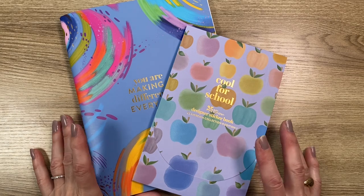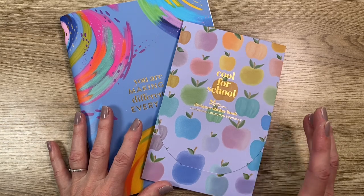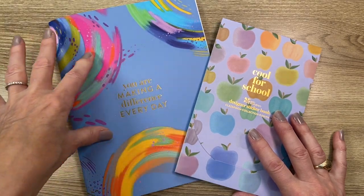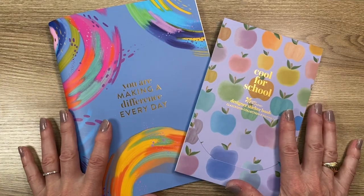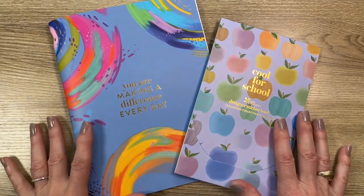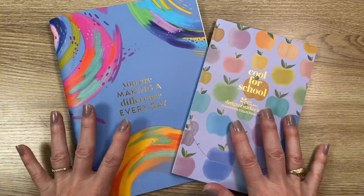Two of my favorite new accessories — first, the seventh edition Cool for School sticker collection, which has over 500 stickers and is $16.50. Also a new bound teacher record book for $15.50 in the inspire design. As a teacher myself, I would have loved these as a child playing school — and they're great for any aspiring young teacher in your life.